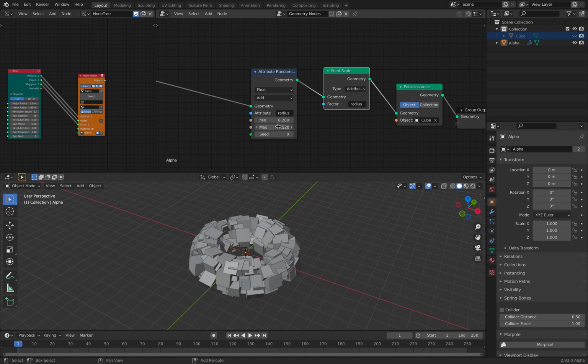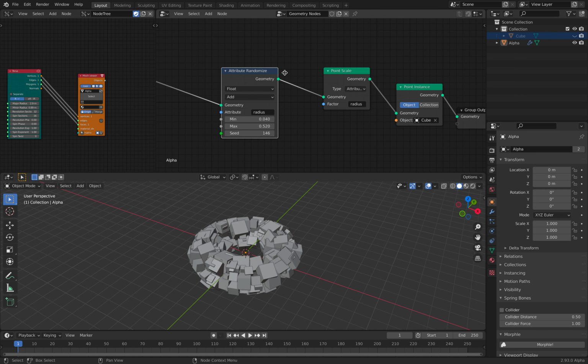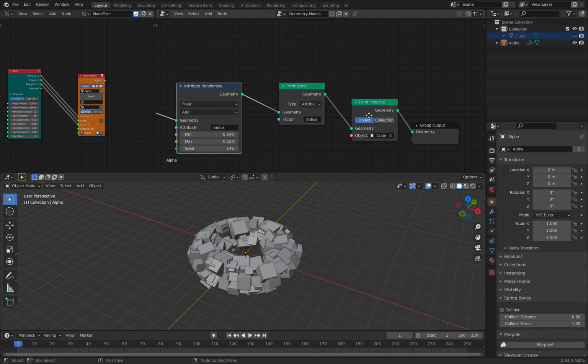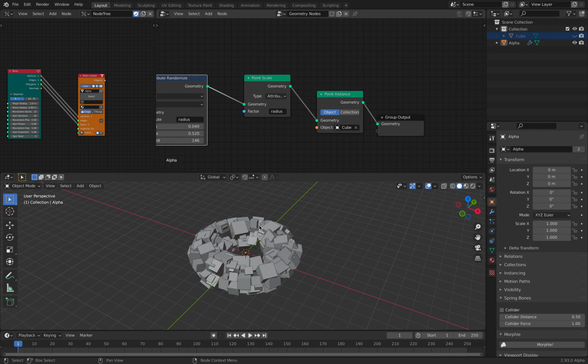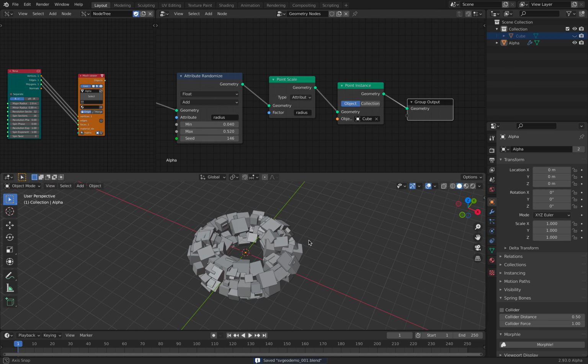So this actually works. And this will pipe down into the object scaling, and also if you are using Point to Volume, it's going to take the radius. Okay, I think this is still a work in progress.